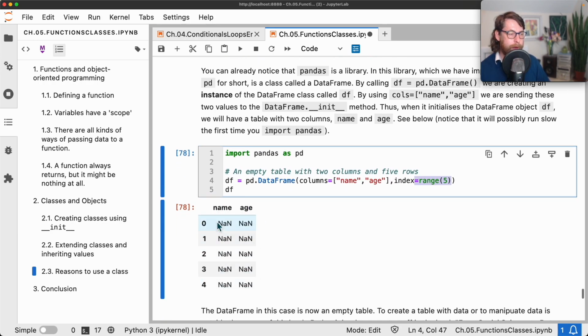And here we go. Here's an object. This is a data frame object, and the data frame object, unlike a list, has tons of methods. There's lots and lots of stuff we can do with the data frame object, and of course then we can even extend that, and other people have. So for example, there's a notion of a geodata frame, which is like a table, except it has a column for geometry, and the geometry is what defines, I don't know if it's a point on a map, or the shape of a province or a state or a country or an island or whatever.